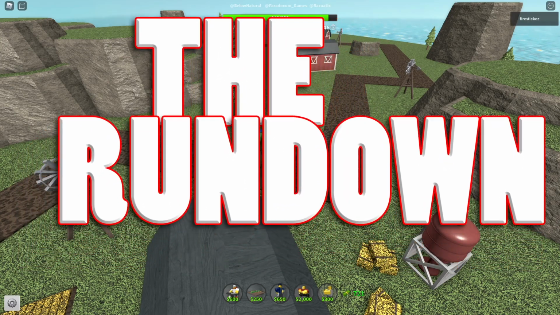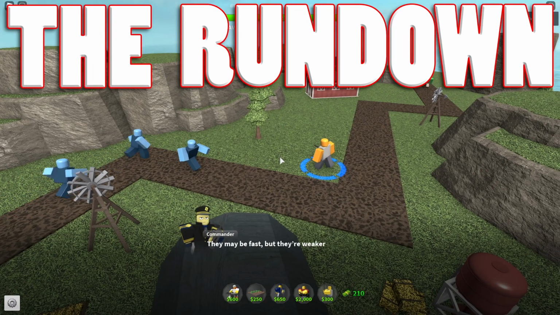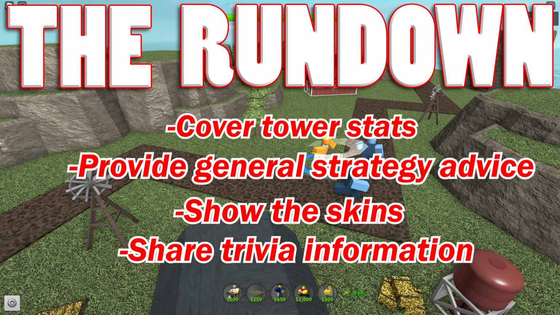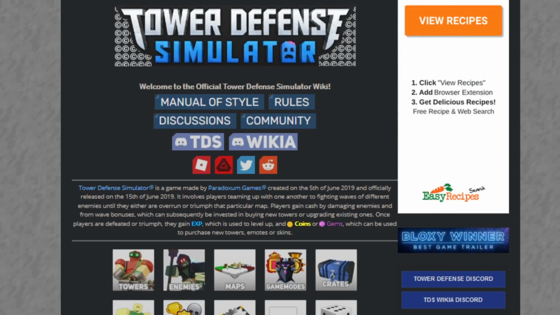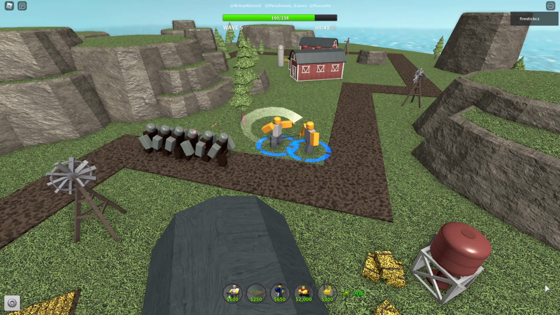Just to remind ya, in these videos I go over everything you need to know about each tower, including its stats, providing general strategy advice, doing a skin showcase, sharing trivia information, and finally giving my overall opinion of each tower. All of this information comes from the official Tower Defense Simulator Wiki, which I will link in the description below. And with that, let's go ahead and get started.